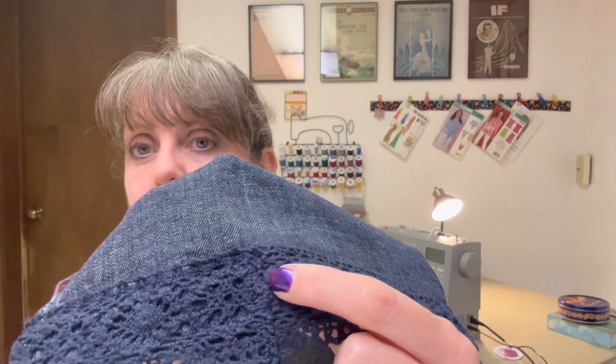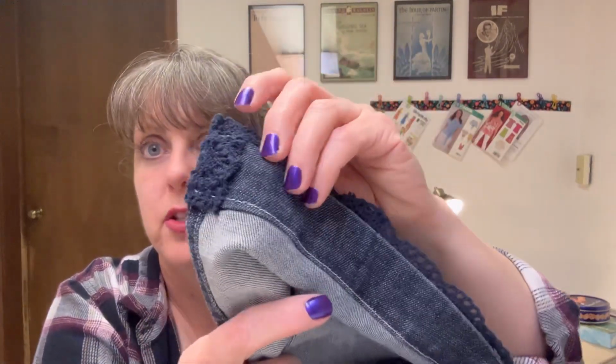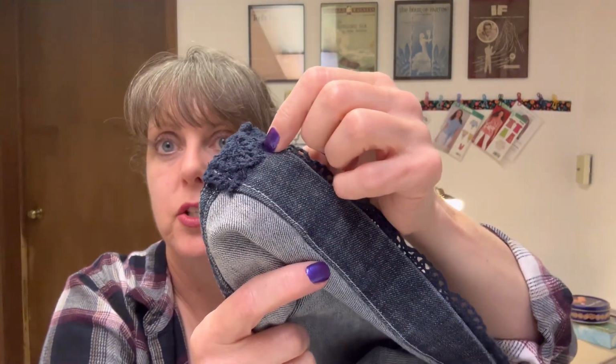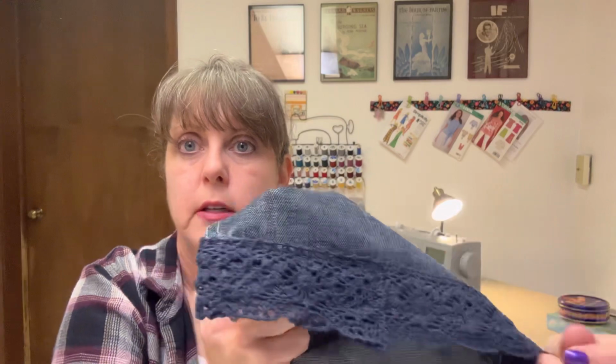But you can just see I just folded over the edges and just sewed it down and then just finished it off. And then on the inside I just folded it over and stitched down this side. The thread is such a good match that you can't even see the thread, so it just looks like it's on there.